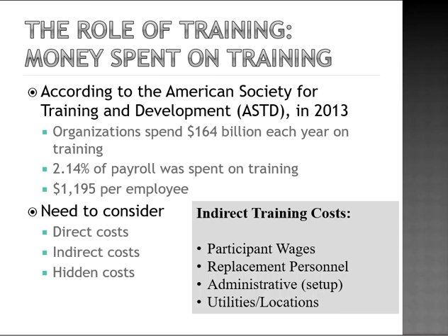And then nothing happens without administrative work. So the setup for all the training is a great administrative cost as well, including such things as making sure there's a location for the training to be held, and that there's electricity, water, all those types of things, and utilities there as well.